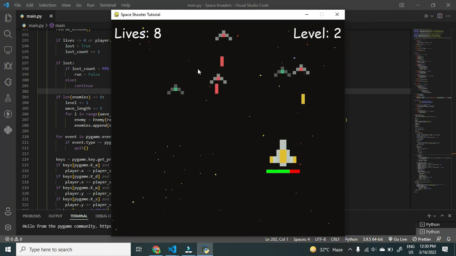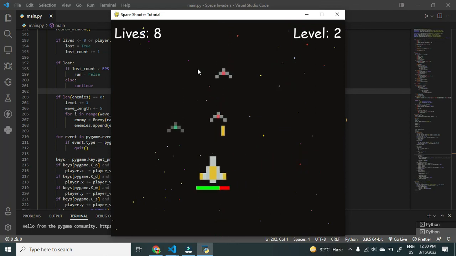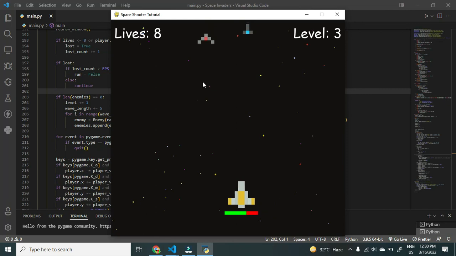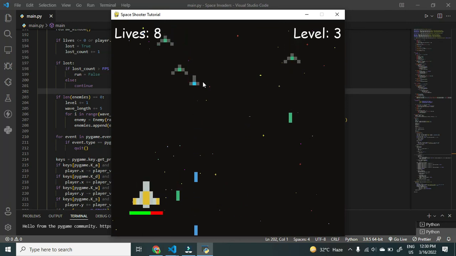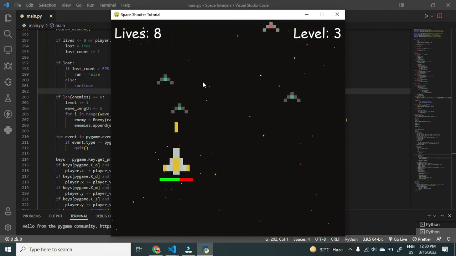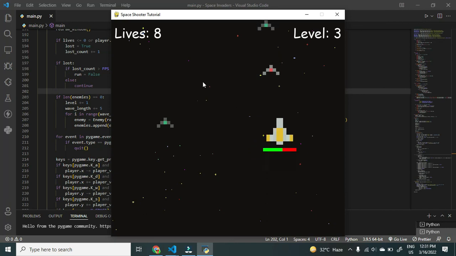You have 60 health, so they need to fire 60 bullets on you, and as the level increases, it becomes harder and harder. Level 4 is really hard. I have not been able to go past level 4. As you can see, the 3rd is really hard, you cannot pass it. So I will crash myself into them.